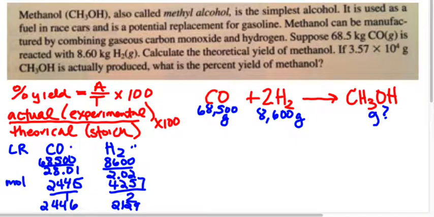So now which one's going to run out first? The hydrogen. We're not going to use any number again except for this one. This is our moles. We can use this number again. This is in excess. Don't care about the carbon monoxide, even though in the real world we kind of do care about carbon monoxide because it's kind of deadly. So we're going to start with our moles, 4,257.